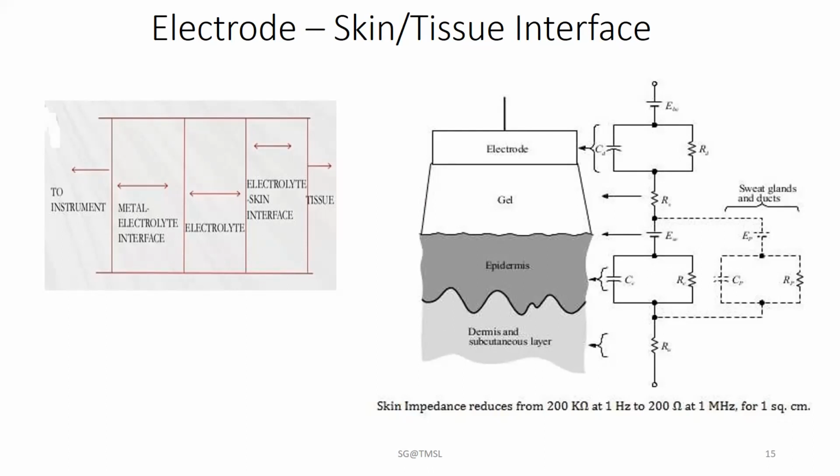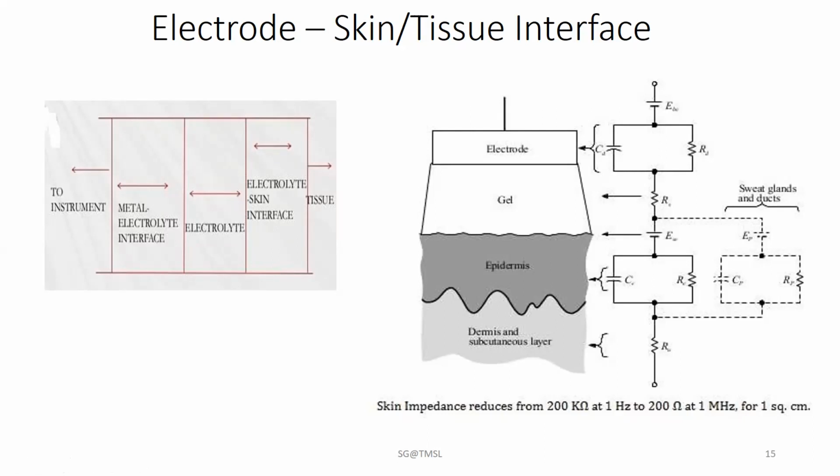The layer down below this epidermis contains the vascular and nervous components of the skin. In addition, it has some sweat glands and ducts and hair follicles. The sweat glands do not follow any unique electrical characteristics of the skin. So under this epidermis there is the dermis, and a subcutaneous layer is also available.